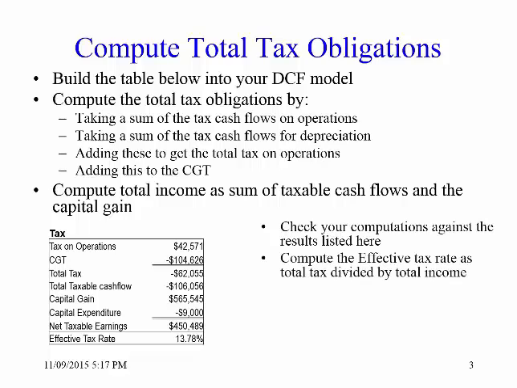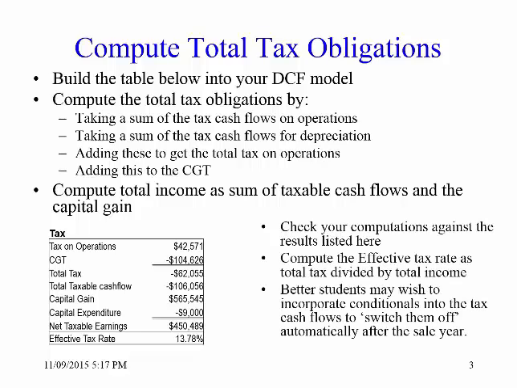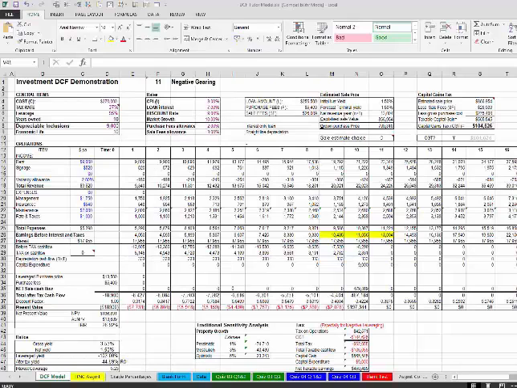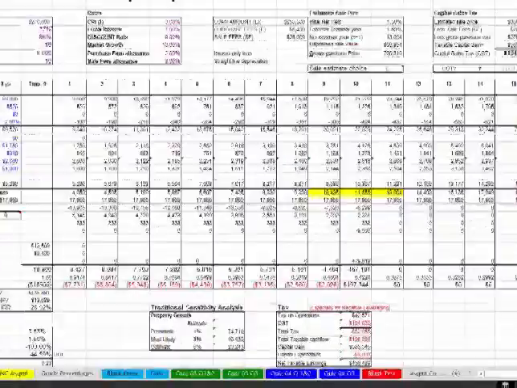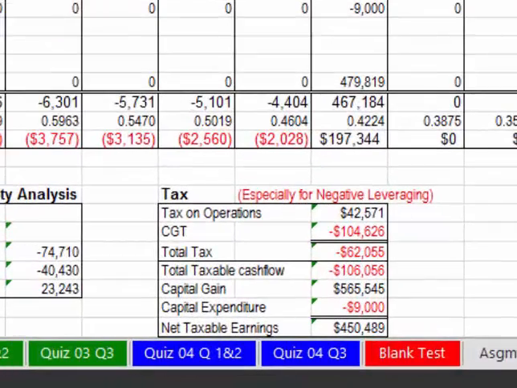But now what we'll do is go into our model and look at actually how to put that in. You'll notice that we have this tax table down the bottom of our model here that has simply been added into a convenient location, in this case in columns L to N and down around the bottom of the table.